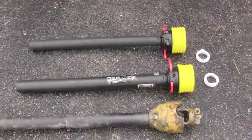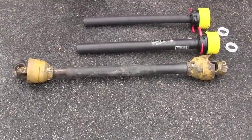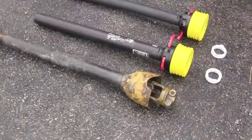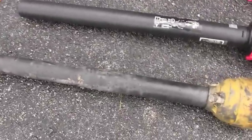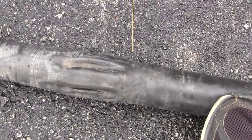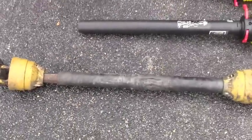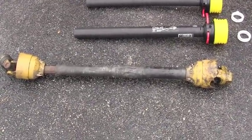It's raining today — you can probably see it raining on the pavement — and it's a good day to be doing a project like this. This shield, were you to kick in the PTO right now, all of it would go around. You basically have the back half of the shield next to the shear pin that could function, but at some point somebody ran it into probably the deck of the cutter. You can't slide a shield over that, so that won't work. And then this front part has just been going around and around with the PTO shaft. I don't know that you get any safety out of this — you'd probably be just about as well taking the entire thing out, with just the naked PTO shaft going around, but we don't want that.